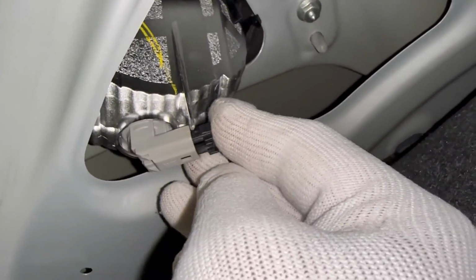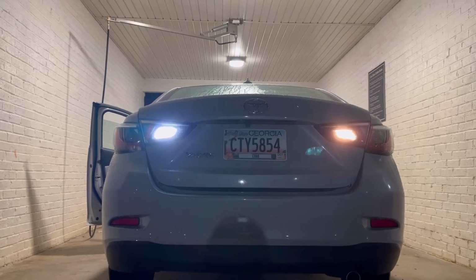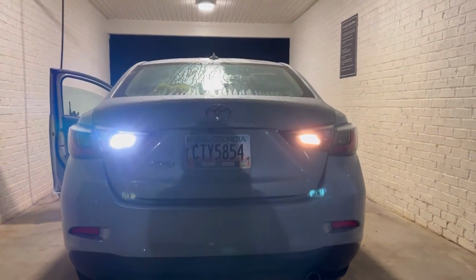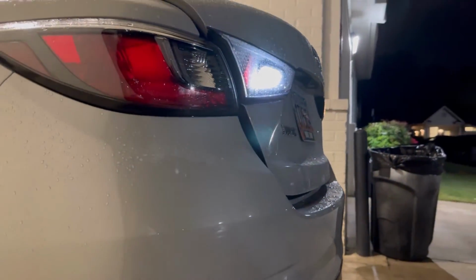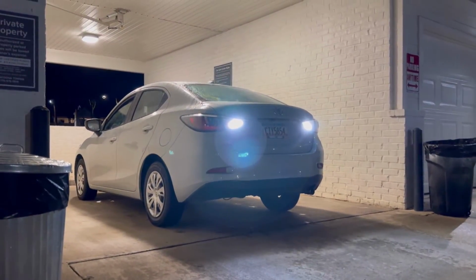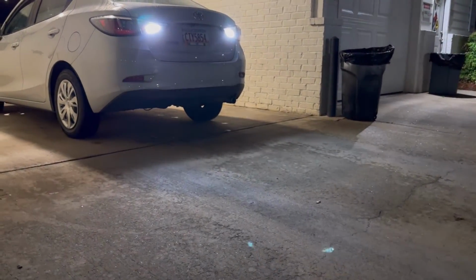And we're gonna put the connector back on. We're gonna see what it looks like. All right, that's really bright. This is the Auxito one, that's the stock one. I mean, you can see the difference for sure. So I have both of the reverse LED light bulbs installed. You can see how bright those are. I mean, it lights up the ground too.